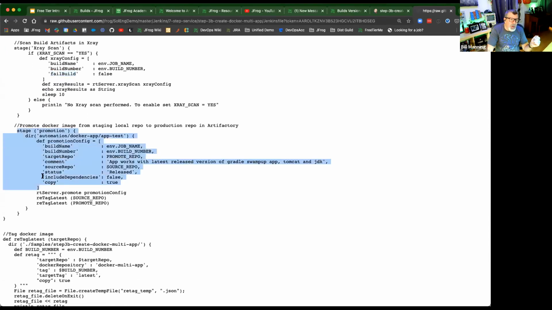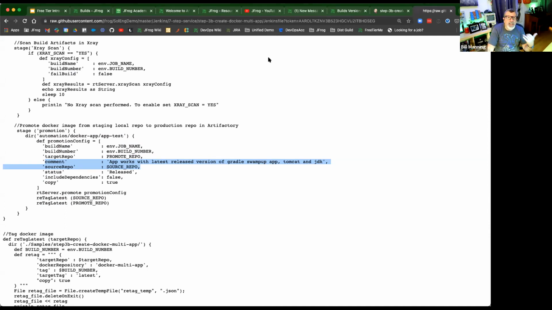Then here's the promotion API. It's as simple as that. I can go in and say, here's my source repository, say in this case, staging, and I want to push it to production. I can go from one repo to the next. I can add comments to it. I can add additional metadata to make everything more relevant. But once again, this allows me to go in and see how my actual software is progressing over time.